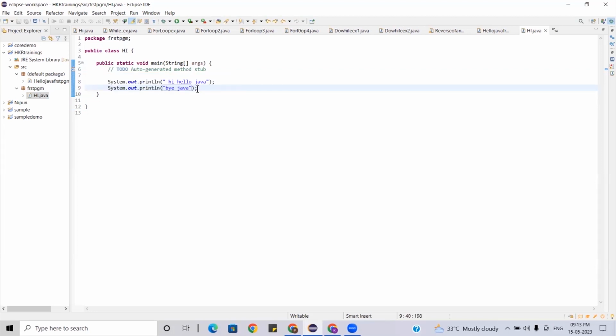When I want to print this on the next line, this is how it shows. So System.out.println, let me type println, and something like this, program is processing. It is still executing.